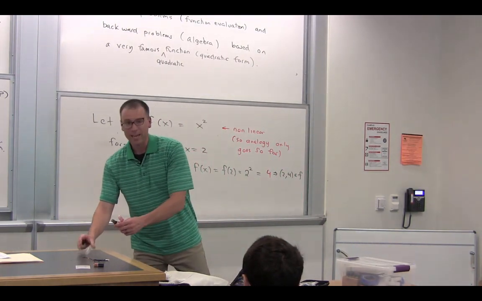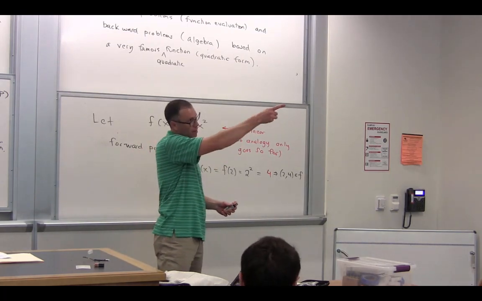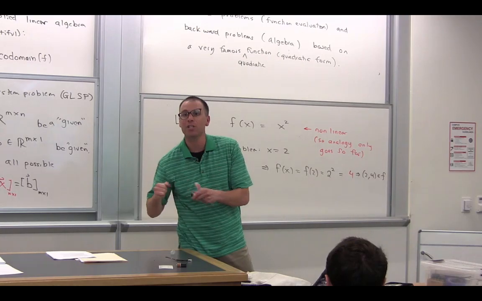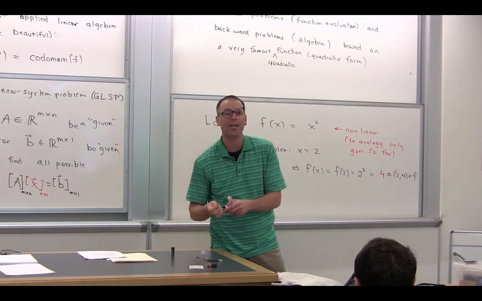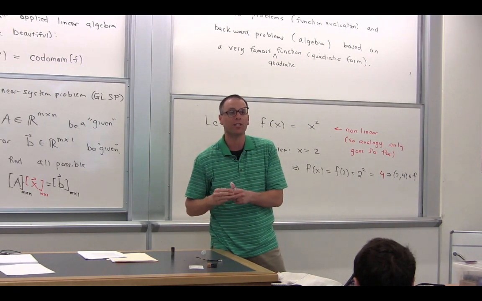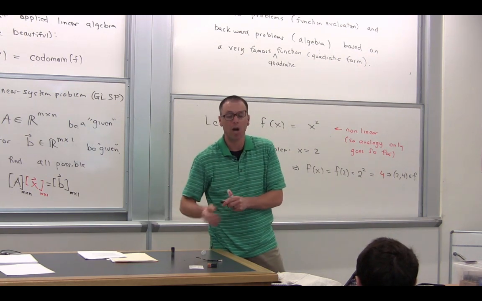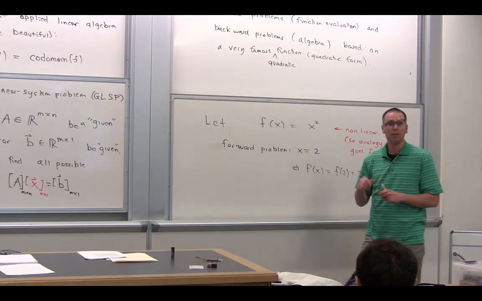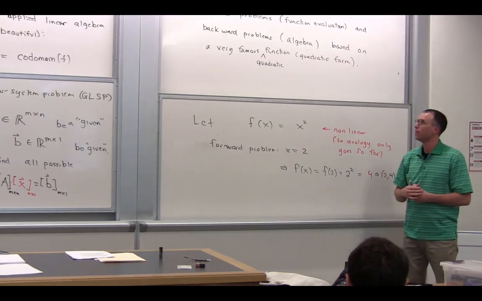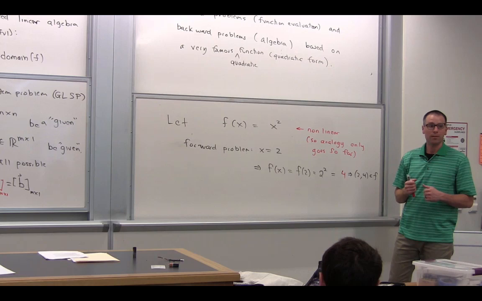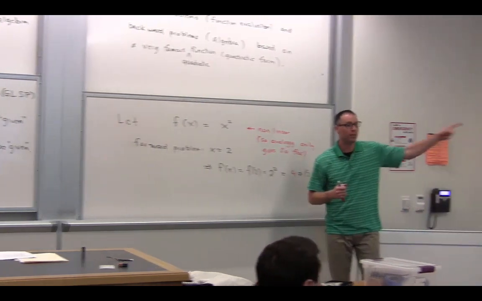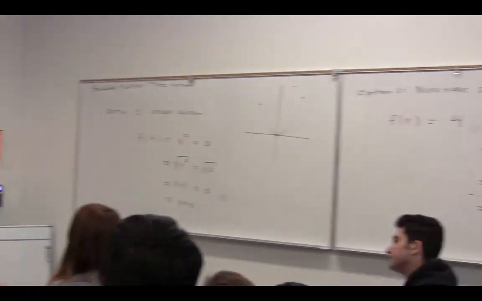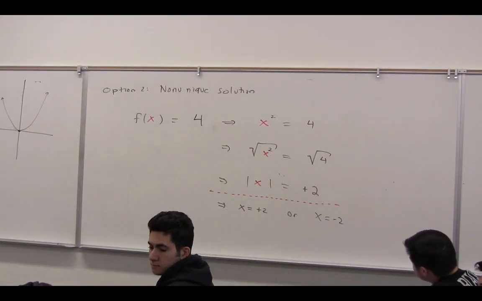Okay. Claim, this example that we just went through represents a very, very nice analogy for all possible options that we're going to have in the general linear systems problem. How many different options do we have for types of solutions in general linear systems? 3. What are they? Unique solution, okay. Non-unique solution, no solution. So let's write that up over here.